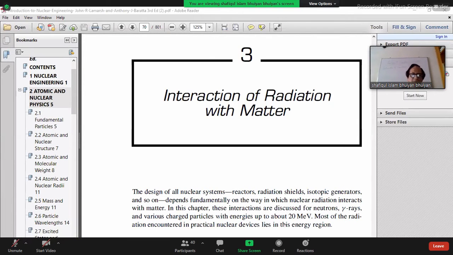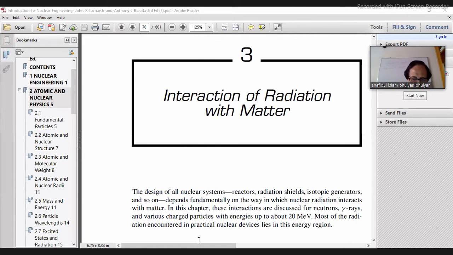I did not tell you because Einstein got the Nobel Prize on the photoelectric effect, right? So these are the important ones. And there are lots of other gamma radiation interactions, around 12 or I think 20 interactions. But we will be concentrating mostly on neutrons because the design of nuclear systems, that is the nuclear reactor and radiation shields, are very important. You shall have to protect yourself.